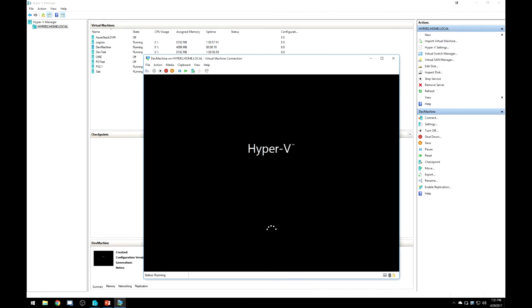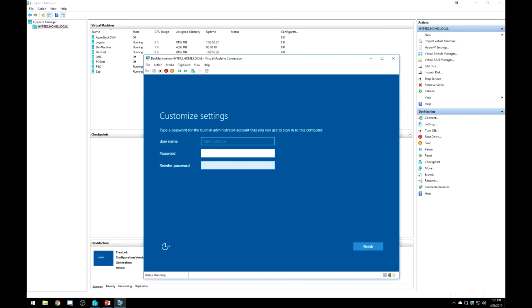And we're going to end up getting to the Windows login screen. Okay, so here's that login screen, and this is asking us for the administrator password that we're going to be using until we actually join the server to the domain.